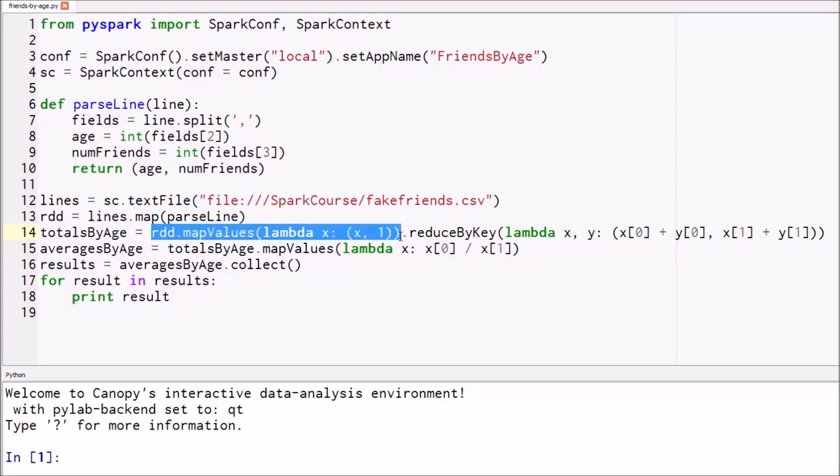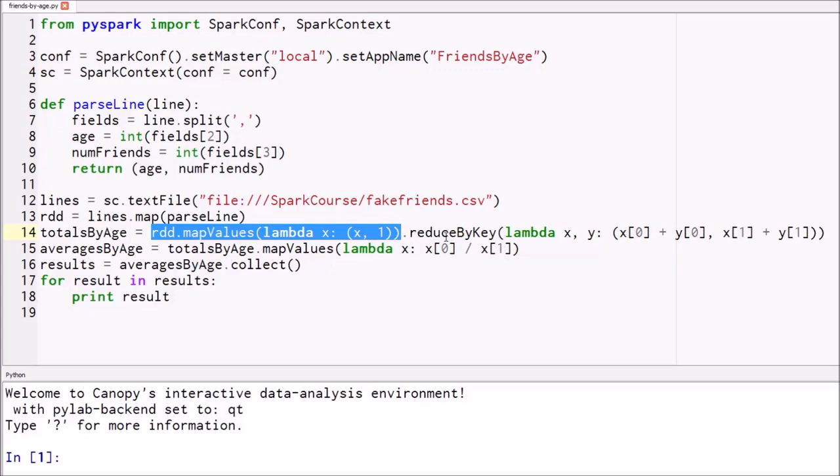For the first thing we're doing is this mapValues call. And again, mapValues leaves the keys untouched, so our keys, which are ages, will still remain, and only the values, which are the numbers of friends, get passed into our function here. So x in this case in our lambda function is the number of friends for each individual in our RDD. And we're going to transform that into these compound objects, these tuples of number of friends and the value 1, so we can add those all up together later. So again, at the end of this, we have a new RDD under the hood where the key is still the ages, but the values are now these compound values of number of friends and the number 1.